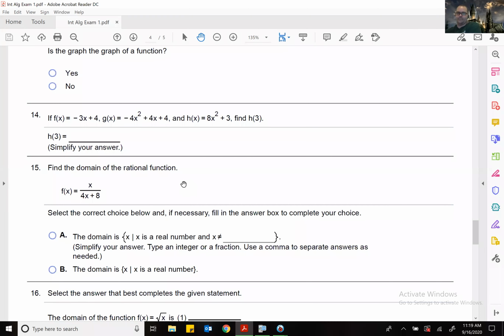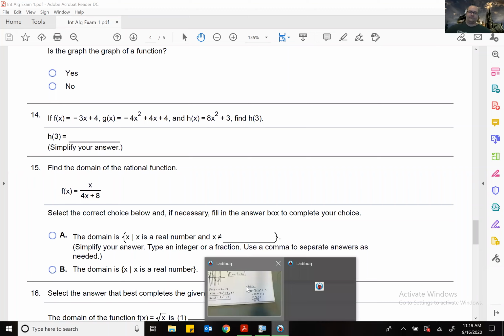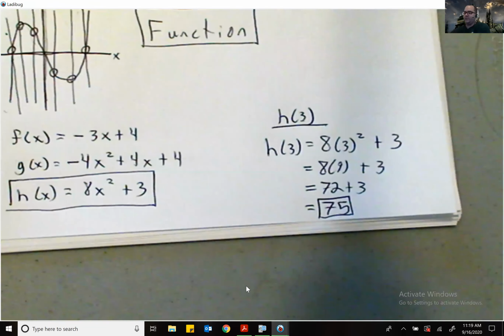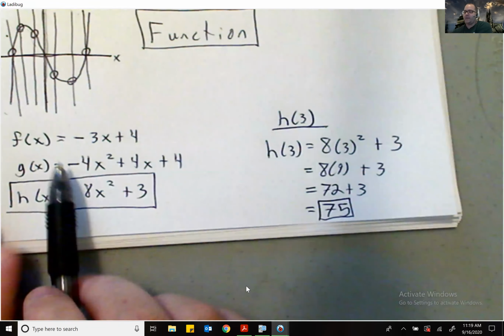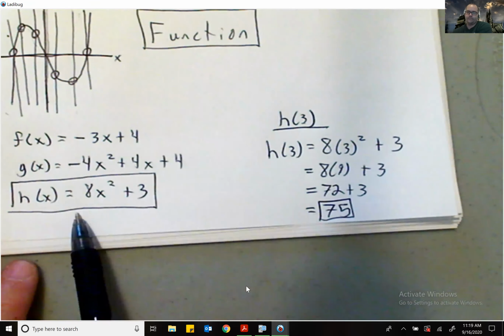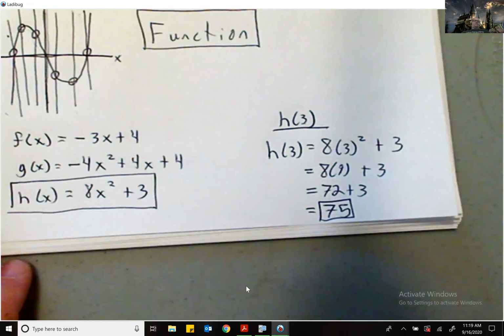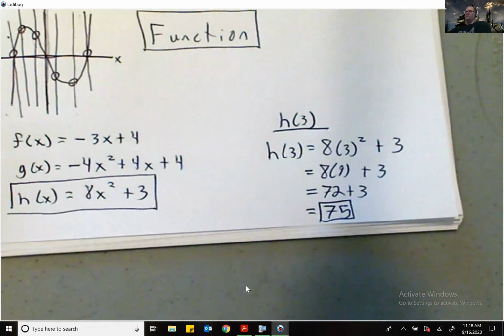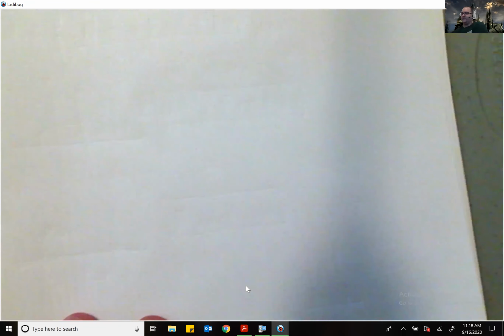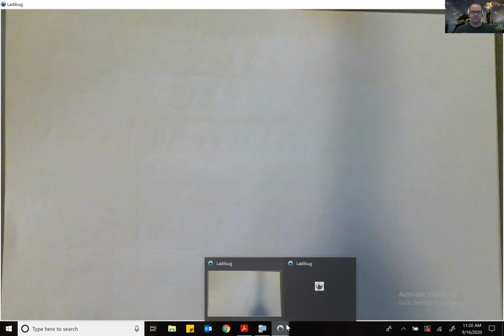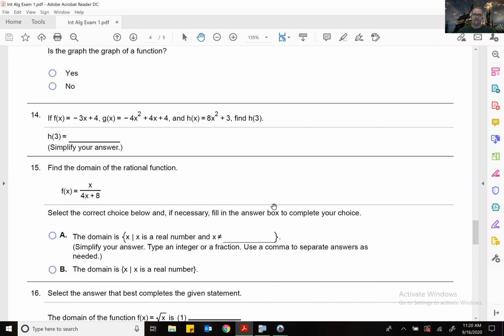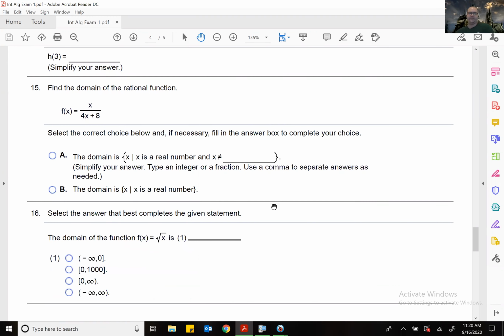Can you go back to the... Yes, I can, Stephanie. So they give you 3 equations. You got to make sure you plug into the correct one. Okay, I got it. Thank you. You're welcome. All right. See, the second half of this test goes by really quick. It's your first half, questions 1 through 10, that take you a little bit longer. All right, number 15.